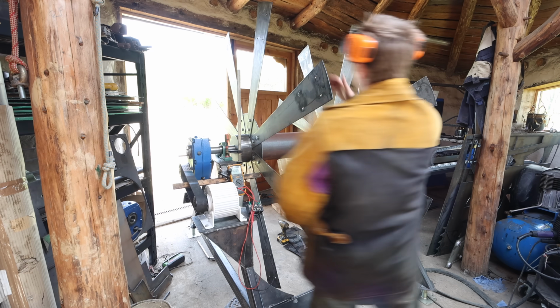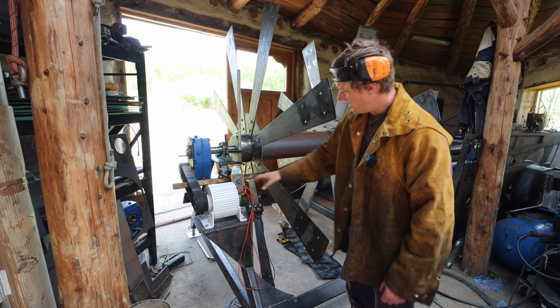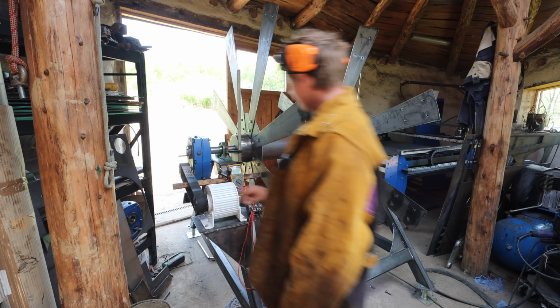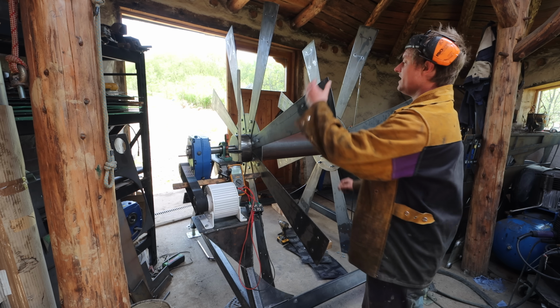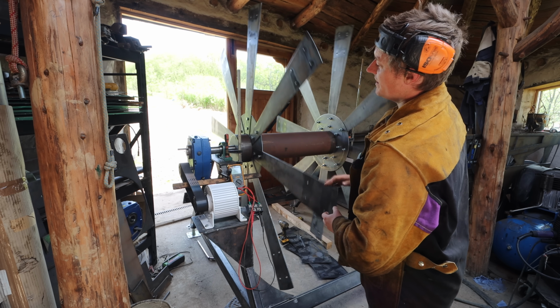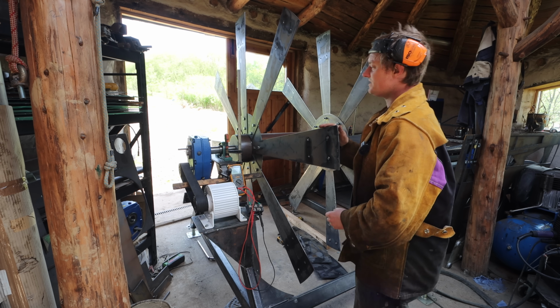So yeah, we've got the wheel mounted, everything's only tack welded, and we've got the alternator mounted to standard made. I didn't actually film that. Got the gearbox mounted and the belt drive. I've connected up the bridge rectifier. I just want to see what voltage I get at the approximate RPM we're going to be running at. So we're going to be running at an RPM of about 16, which means a rotation every 3.7 seconds.